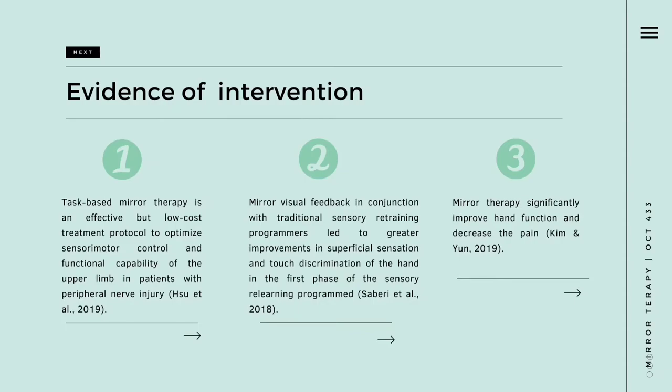Okay, for the evidence of the intervention, first is by Hsu et al. 2019: task-based mirror therapy is an effective but low-cost treatment protocol to optimize sensorimotor control and functional capabilities of the upper limb in patients with peripheral nerve injuries. Second, the study by Sabri et al. 2018: mirror visual feedback in conjunction with the traditional sensory retraining program led to greater improvement in the superficial sensation and touch discrimination of the hand in the first phase of the sensory relearning program.